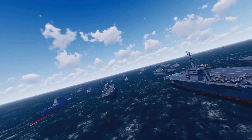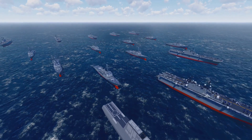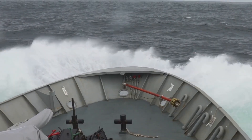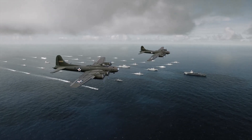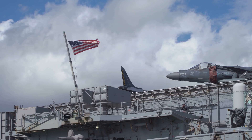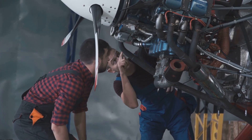The marine environment presents a unique set of challenges for naval aircraft. Constant waves and vibrations from the sea create a harsh and dynamic operating environment. Unlike their Air Force counterparts, naval aircraft must be designed to withstand these relentless forces. The vibrations and impact forces from the carrier deck cause significant wear and tear on aircraft components, necessitating more frequent maintenance and inspection cycles. Naval aircraft are engineered with reinforced structures and specialized materials to endure the corrosive effects of saltwater and humid sea air. Corrosion-resistant coatings and materials are critical in preventing rust and degradation. The design often incorporates foldable wings to maximize space on the carrier deck, adding complexity to maintenance requirements.